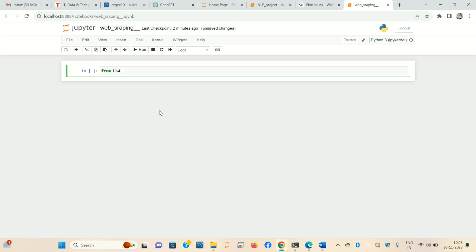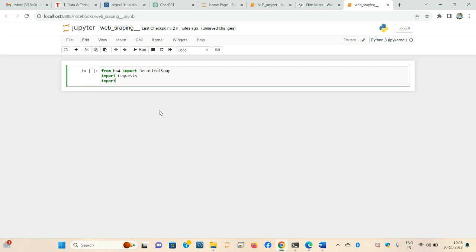First, we'll import the required libraries. First one is BeautifulSoup, then we'll import requests, then we'll import pandas as pd, as we want to convert our data into a data frame.